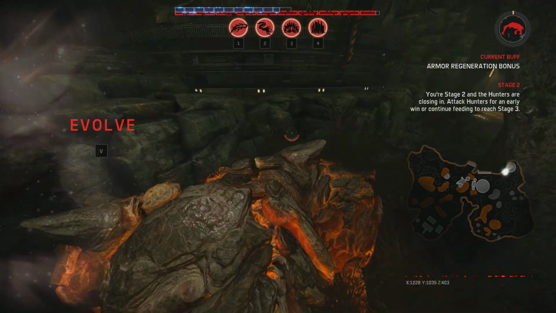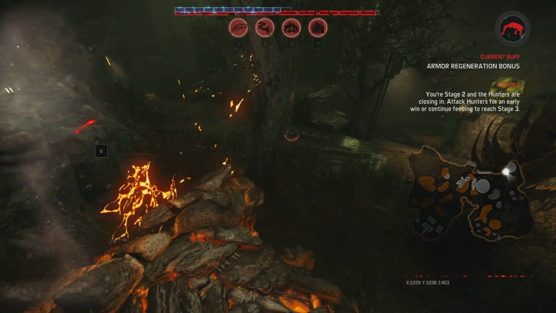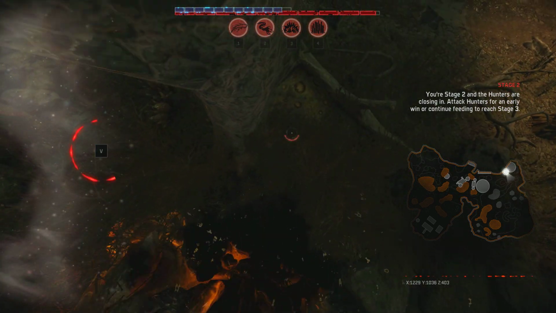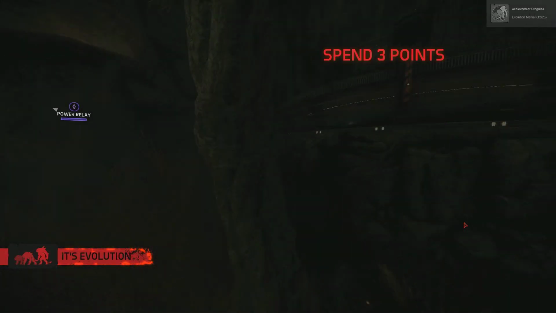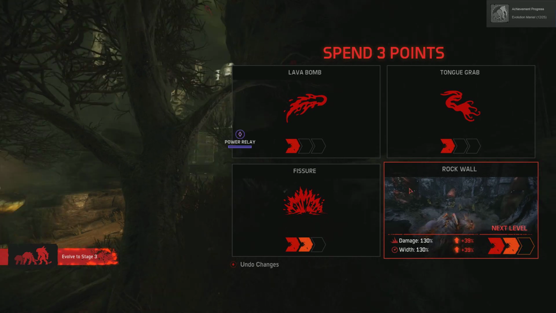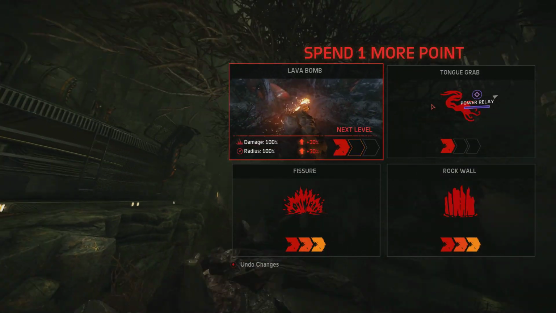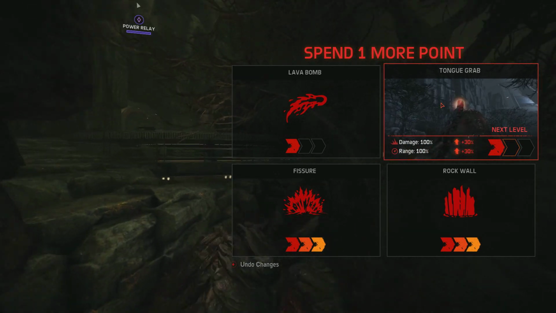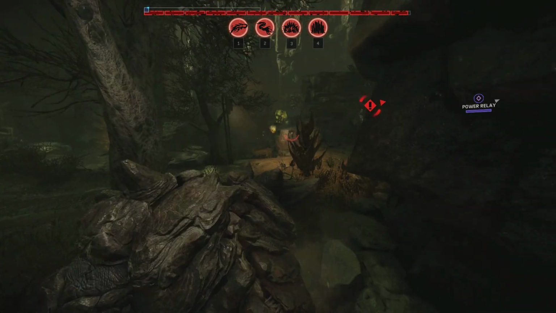evolve. I think, yeah, this will be fine. This will work out. Oh, it's happening. It's evolution, baby. Oh, I definitely want some stuff at stage 3. Yeah, let's increase our pace. Let's go.